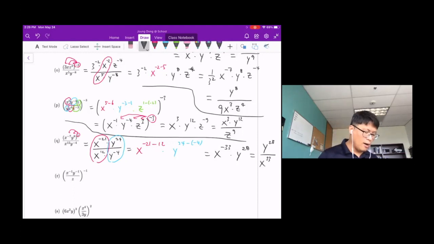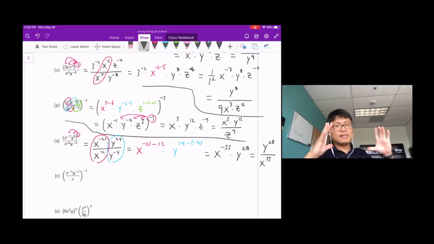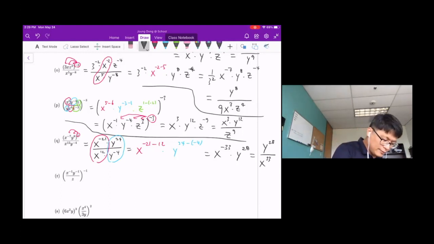And then what about r? Ooh, there are a lot of negative powers, right? So there are two ways. You can take care of the inside of the fraction first, then take care of the negative power, or take care of the outside negative power first, okay? So let me try to do outside first, okay? Since we have a negative 1 power on the parentheses, I'm going to multiply all the exponents by negative 1, okay? Then what happened? It is equal to x to the negative 1 times negative 1, which is 1, and y to negative 1 times negative 1 is 1, and over z to negative 1.